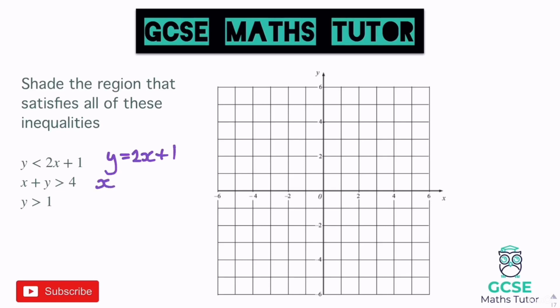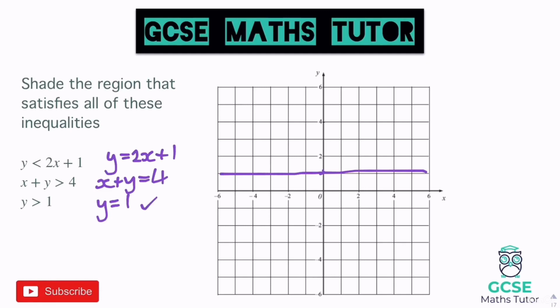x plus y equals 4. I'm going to draw that line, and I'm going to draw the line y equals 1. Now the easiest one for us to draw there is y equals 1. Looking at my graph here, you can't see the number 1, but it's between 0 and 2. On the y-axis, y equals 1 is at this point here, and that line y equals 1 is just a nice straight line going through y equals 1. So that's our first one drawn there.